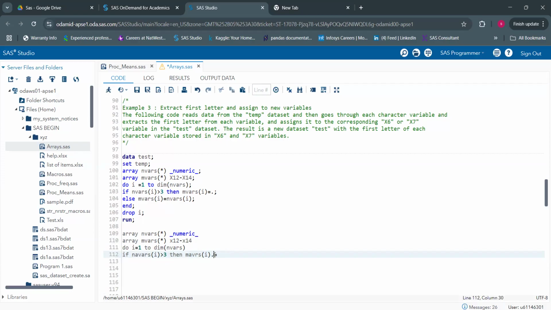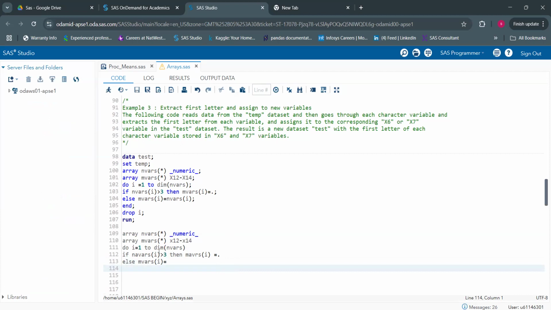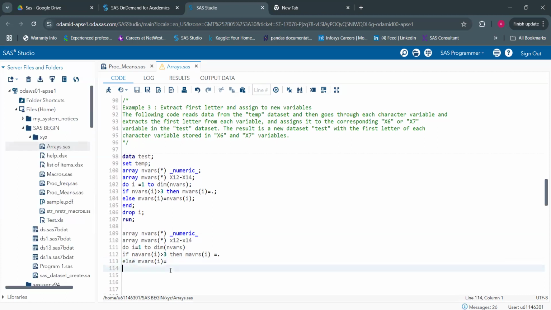What's happening to this? Next, else mvars of I equal to nvars. It's behaving weirdly. Just a moment. The space is not working.